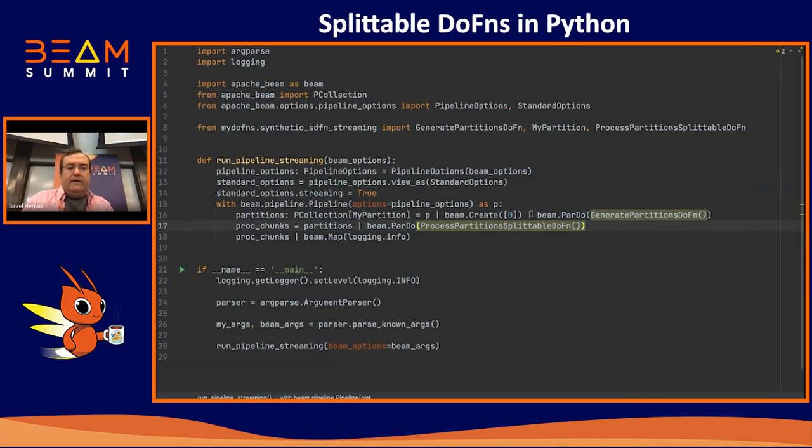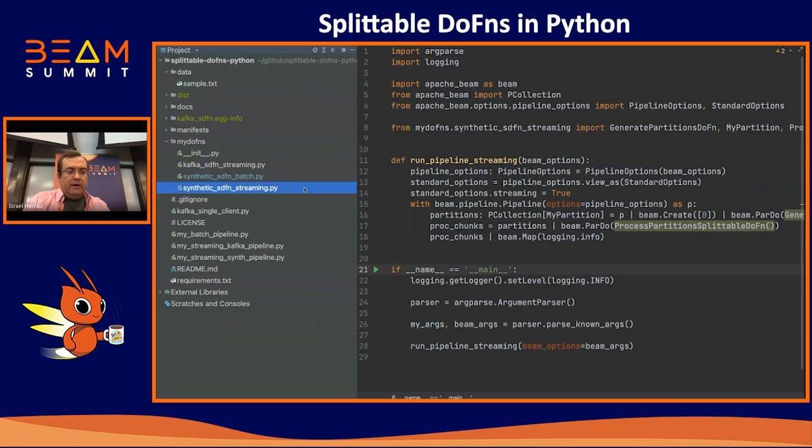And then here is the splittable DoFn, which is reading the partition. So what's a partition? It's just like a file, but a little bit more tricky because it will grow in size during the life of the pipeline. It may grow in size unbounded, indefinitely, so it's potentially infinite. And when we have already processed one element, the only option is to keep processing the element right after that. So we have to go one by one, and we cannot reprocess all the elements. We can only process new elements. So that's a partition in Kafka. That's how Kafka works.